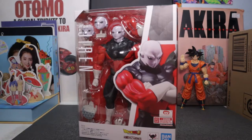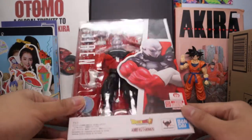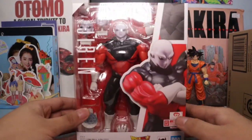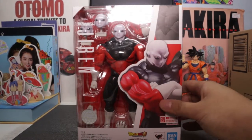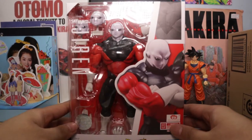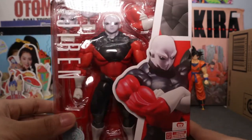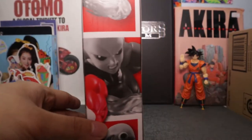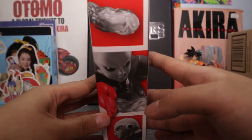This is actually a new figure — I only got him like a month ago. Unlike the others who've been stuck here for years, he's actually lucky because he's gonna get opened faster than most. Here he is — let me just adjust the light. Here he is in all his glory. This is the box — oh my goodness, that is a beautiful box art, with the figure posing right here.